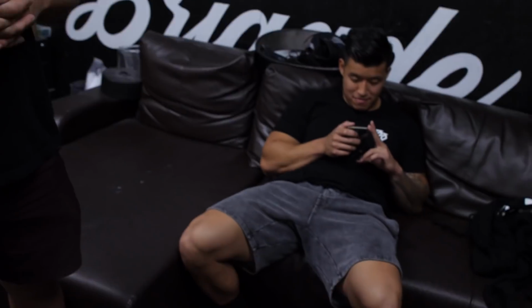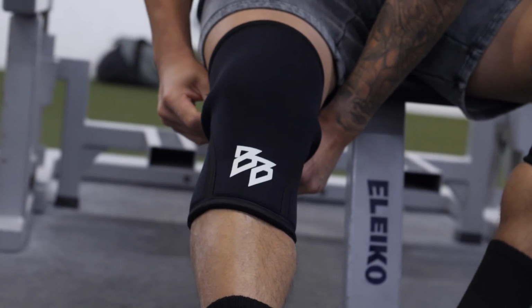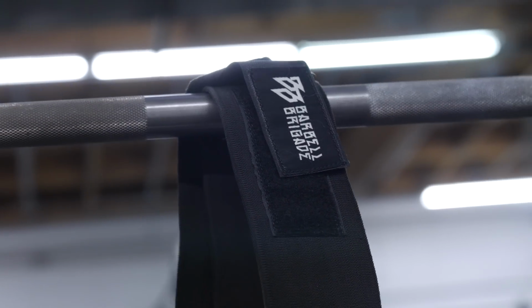This whole project, there's multiple people working on the back end to create a platform and a schedule, and making sure all the photos are done, all these things are done ahead of time, months ahead of time. Why you lying, dude? Apparently I'm lying, especially now. We got all the clothes in hand, we got all these new products, we got knee sleeves, wrist wraps, weightlifting wraps, straps, powerlifting straps, pretty much everything coming out.